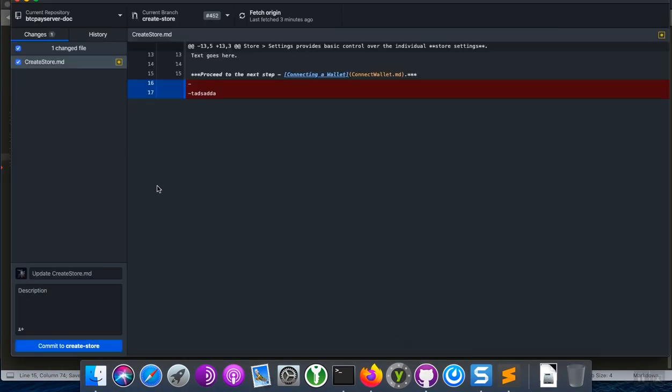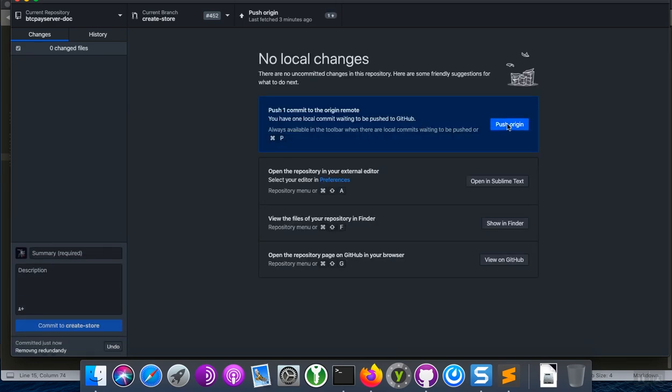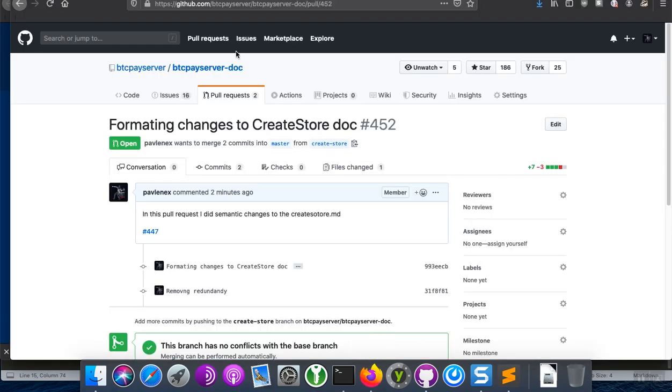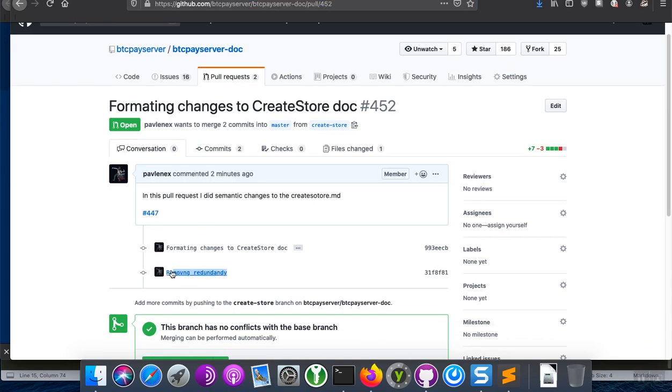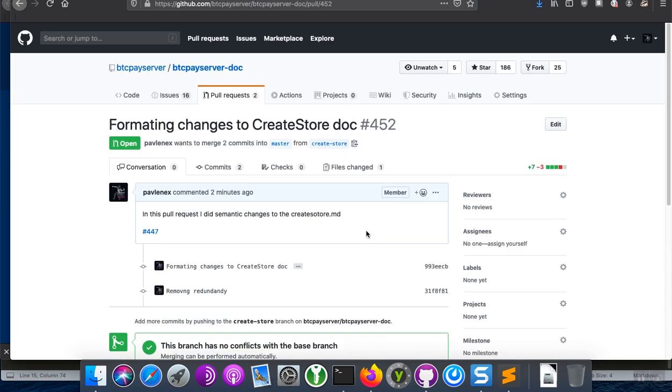Go to GitHub Desktop and do a commit. Again, you'll push your commit live. And if you head back to your pull request on the BTCPay Server Documentation repository, you'll see here the changes. Now you only need to wait for them to merge your changes into the main repository. And that's everything. Congratulations, after your changes are merged, you are a contributor to BTCPay Server Documentation.